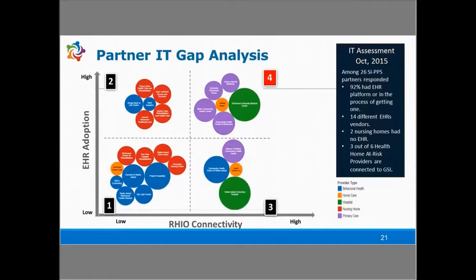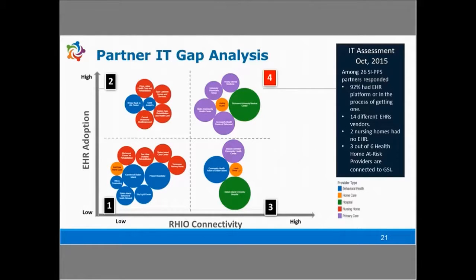To this end, and to the first issue I brought up, one of the first things that we did as we started DSRIP was to complete the IT assessment. And you can see a little sample of it here. We focused on a number of different areas for the IT assessment. The ones that you see here are the RIO connectivity and the EHR adoption piece.